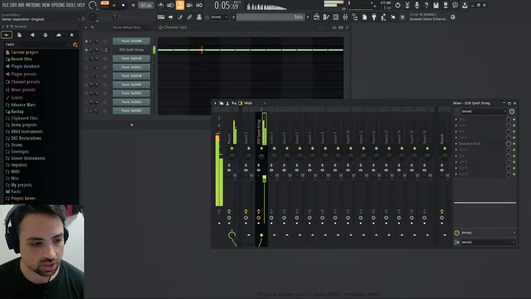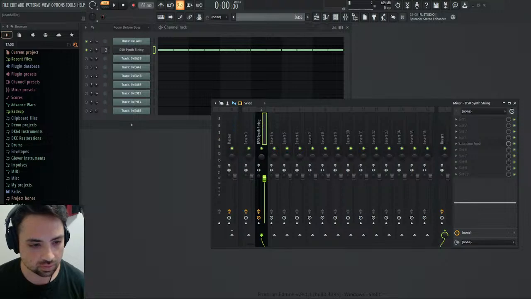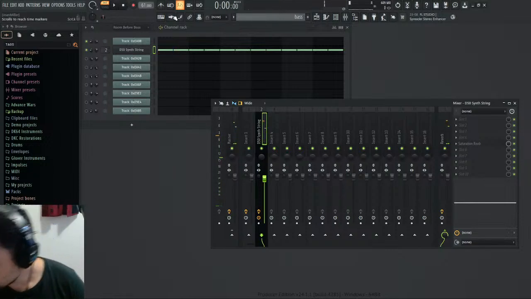Now let's sum this to stereo, to mono again, and make sure that it's okay. It peaks at 6. Nice. Actually, I forgot to give it the reverb. Yes.